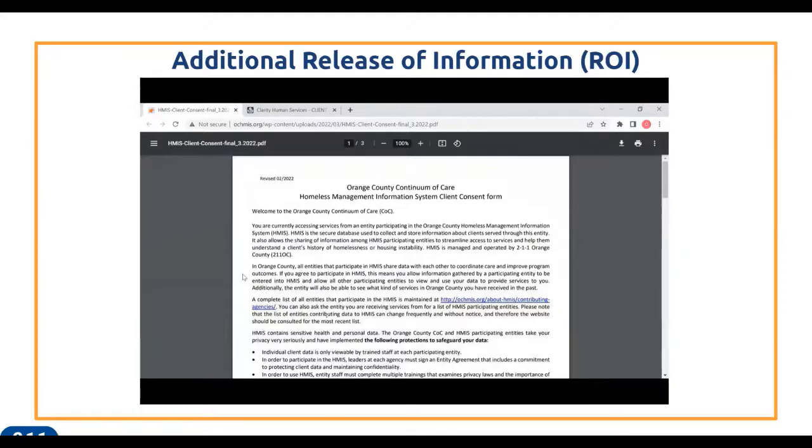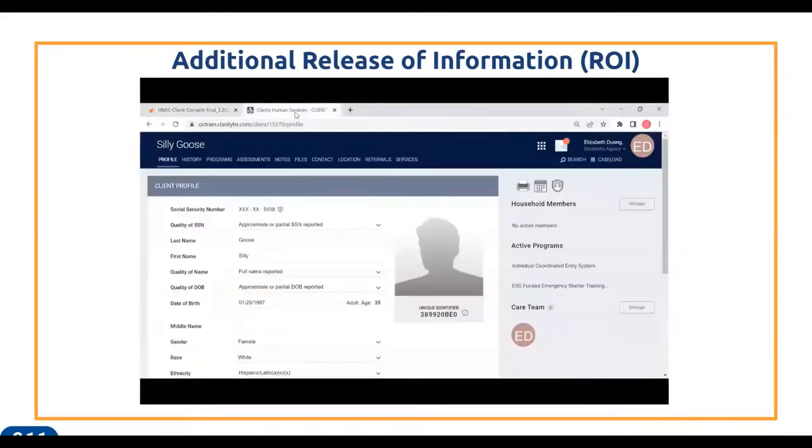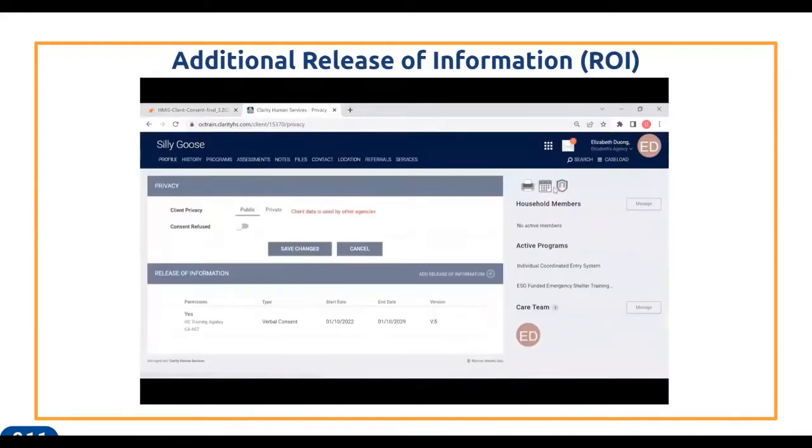We will now review a practice profile on the training site. If you navigate to the shield icon, you will notice that there's an active ROI submitted by the OC training agency.